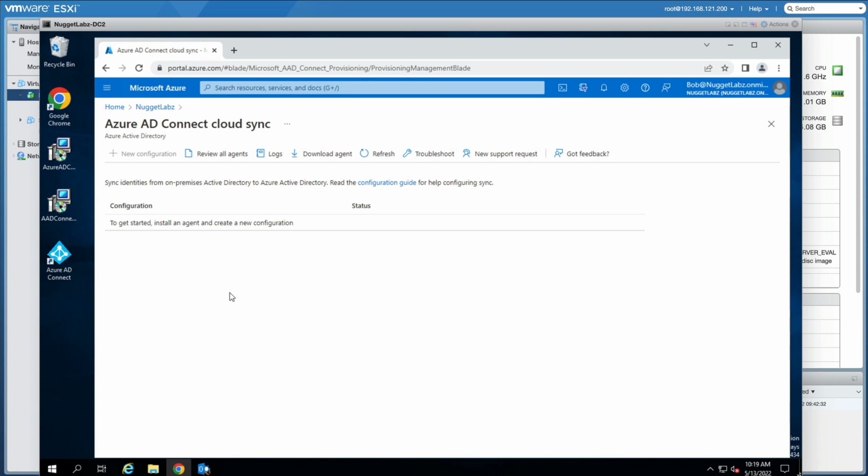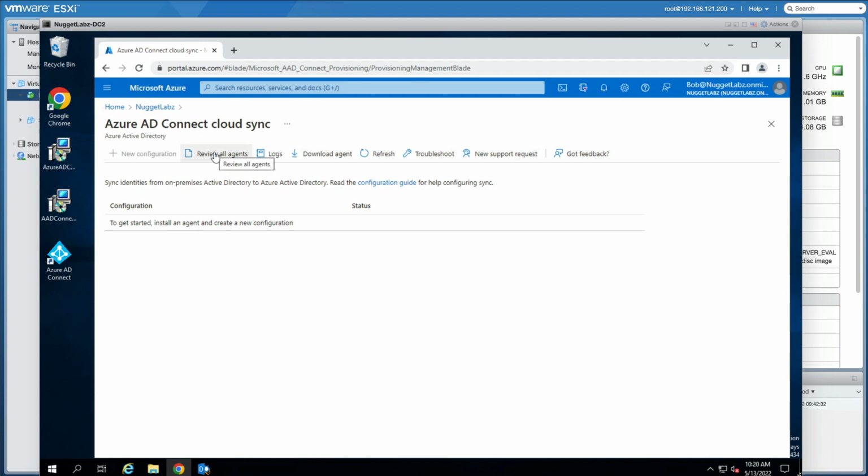We go in here. Now, the question is, why do we need two cloud syncs? Are they the same? Are they different? The answer is they're different. The traditional AD Connect agent has been around for a long time, so it was time for something new. And there's two options we have here, right? Our Azure AD Connect and our Cloud Sync. So Cloud Sync allows you to install it on multiple AD joined on-premise servers for redundancy. So redundancy is always good. So that's a good thing, right?